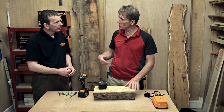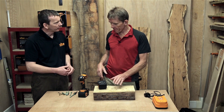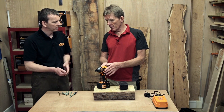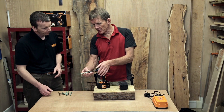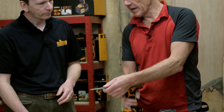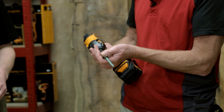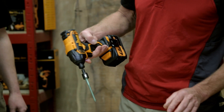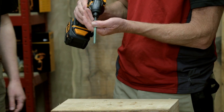The batteries are interchangeable across all three 20 volt power tools in the range, and more products are coming. Once you buy into this system you can add to it, swap batteries, and use one charger — which a lot of people like when they're taking just one charger out on site.